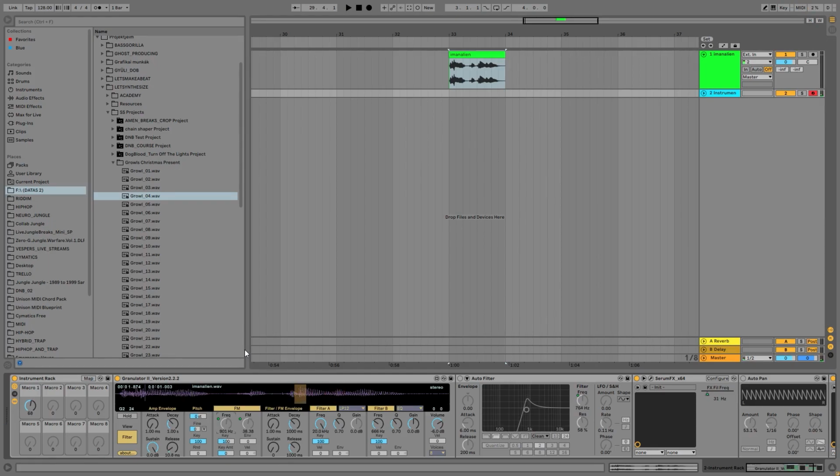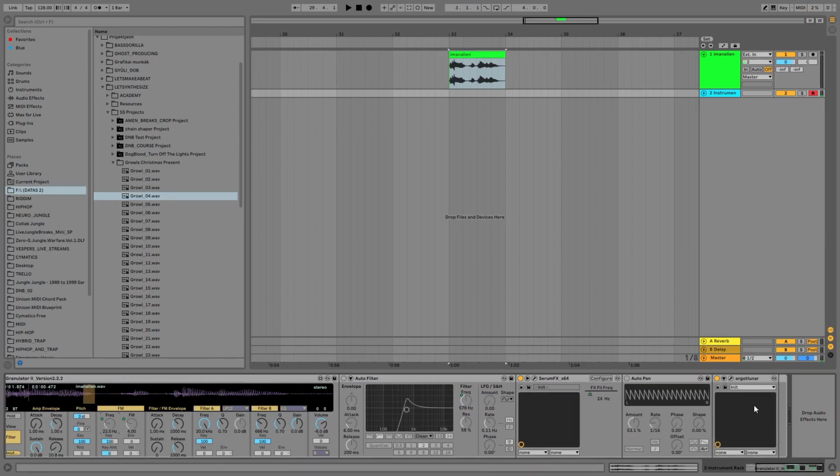How cool is that? It even has that very screechy, metallic, robotic kind of sound that you would not be able to do without this effect. So the Granulator 2 is, by the way, a free plugin. So if you have Ableton, you have everything to create this effect.